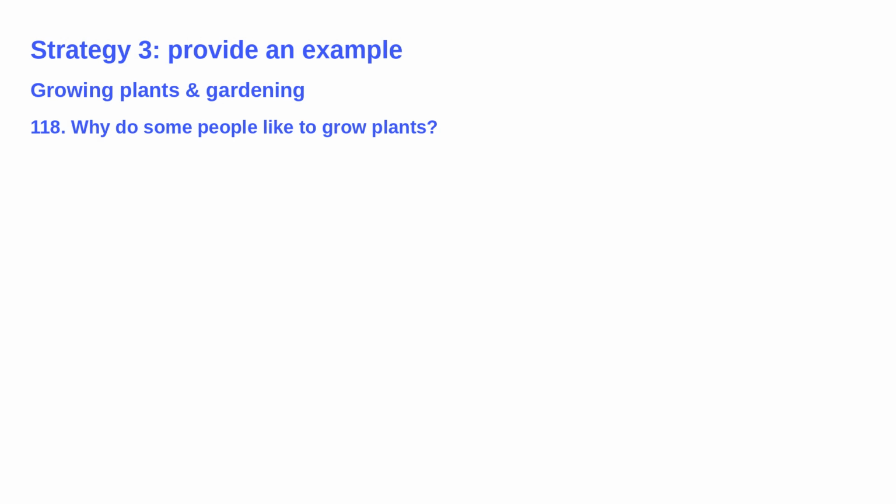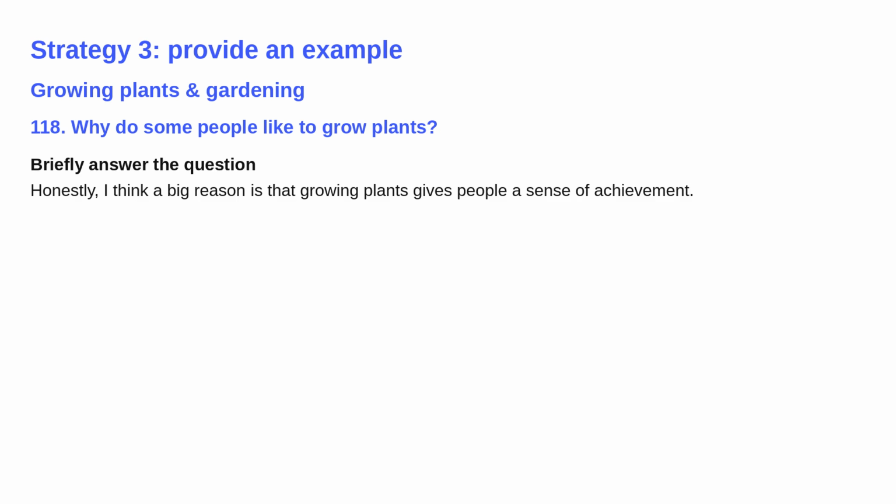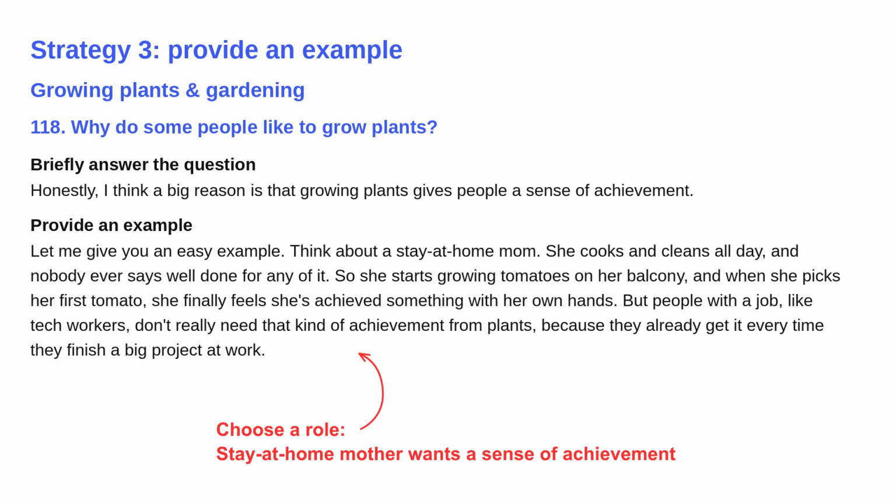Why do some people like to grow plants? Honestly, I think a big reason is that growing plants gives people a sense of achievement. Let me give you an easy example. Think about a stay at home mom. She cooks and cleans all day, and nobody ever says well done for any of it.